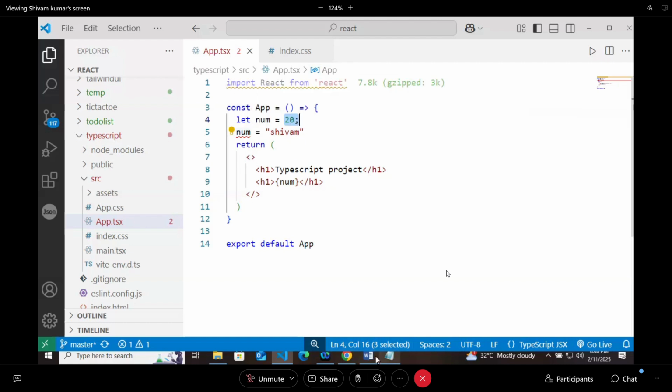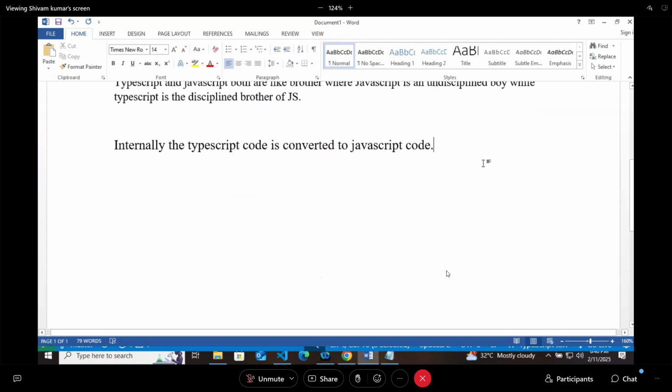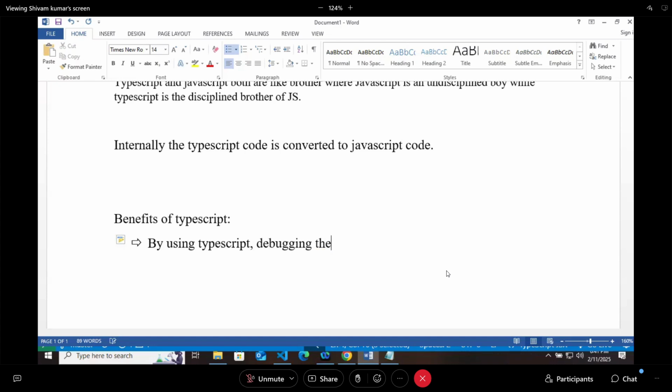So what is the benefit of using TypeScript? The first benefit is that by using TypeScript, debugging the code is easier, because it provides compilation time errors as well.